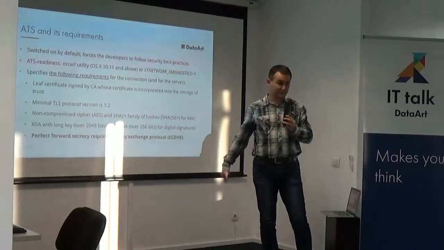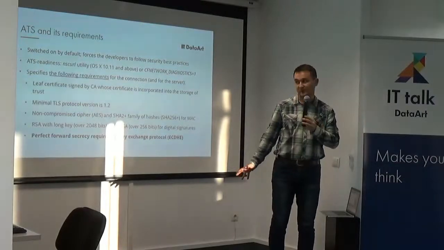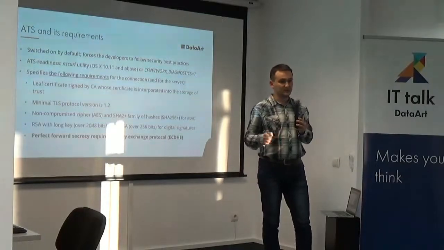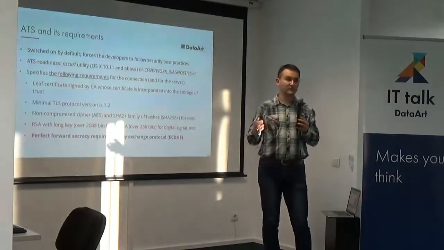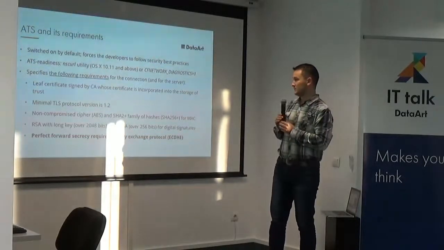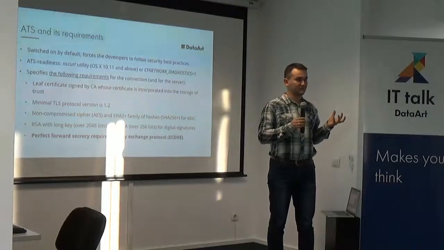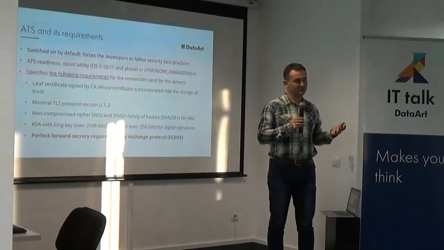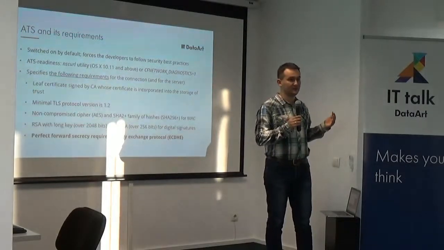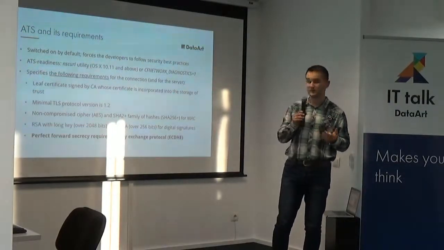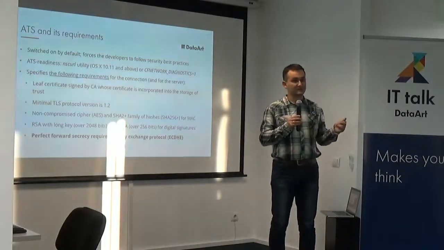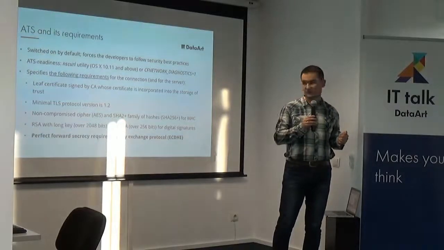All these procedures are used in the App Transport Security mechanism. This mechanism is switched on by default on iOS 9 and above, and it forces developers to follow security best practices, namely using HTTPS everywhere. How could we check the applications or the endpoints for ATS readiness? There is a special built-in nscurl utility inside macOS 10.11 and above, or using the flag CFNETWORK_DIAGNOSTICS equal to 1 for iOS applications.